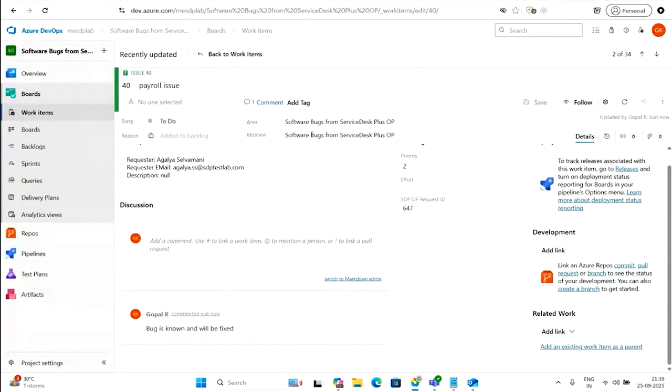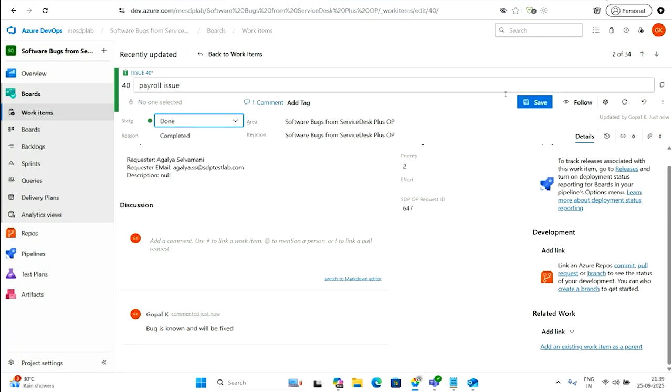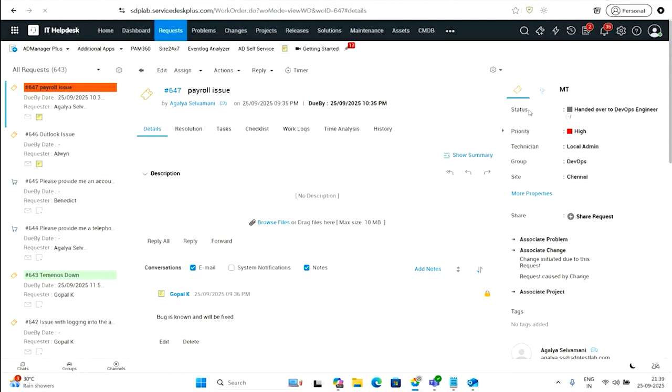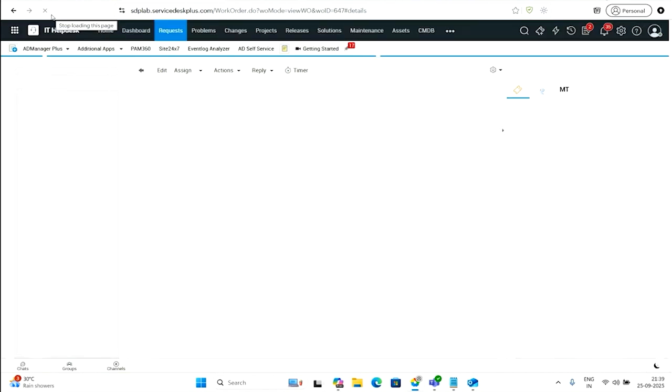Additionally, once the developer finds the bug, fixes the coding error, and completes their work, I, as a developer, mark this status as done, and go back to ServiceDesk Plus. When I refresh the screen, I can see that the request will be handed over to the developer, and within a few minutes, the request will be completed in ServiceDesk Plus.